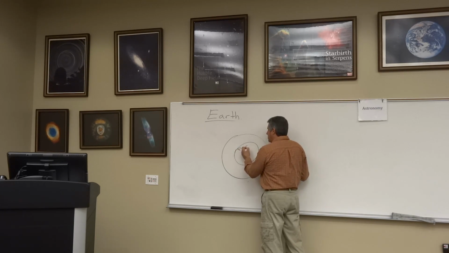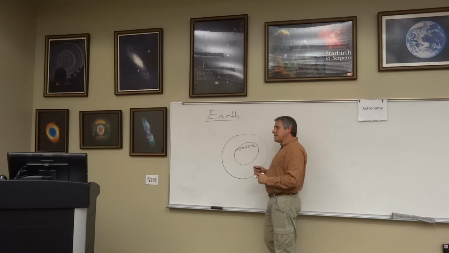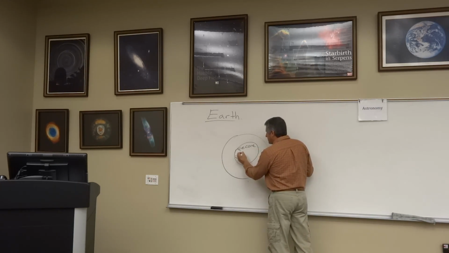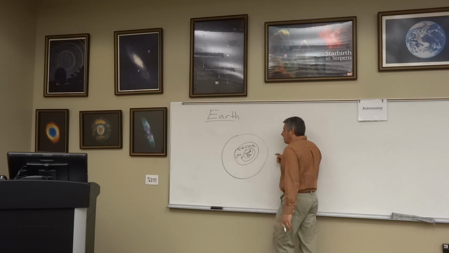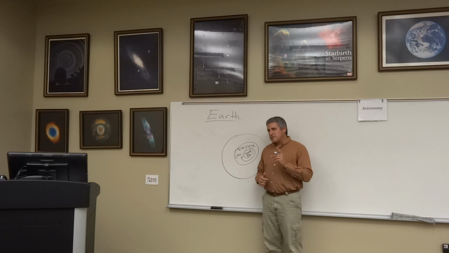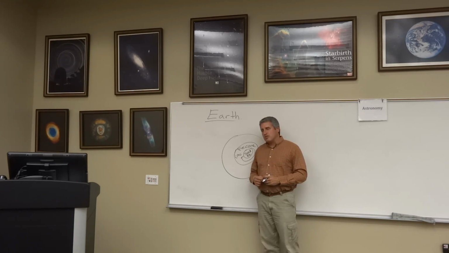So the Earth has an iron core. And it turns out, interestingly enough, that the iron core is liquid on the outside. So it's a liquid iron core on the outside that's circulating around, and there is a solid iron core on the inside. That is the result of the intense pressure at the center of the Earth. So even though it's plenty hot to be liquid, it's solid because it's under intense pressure.